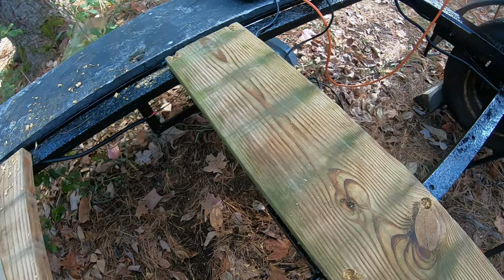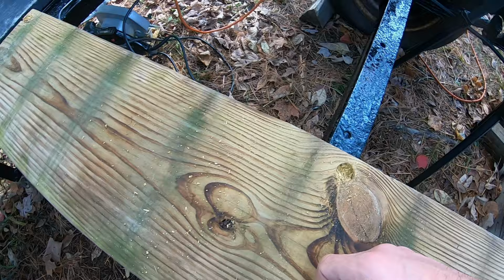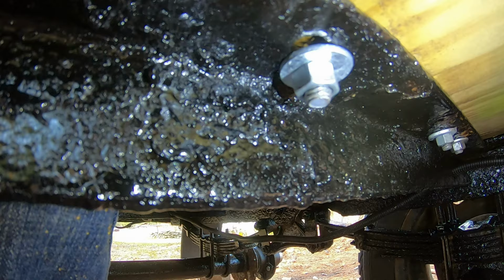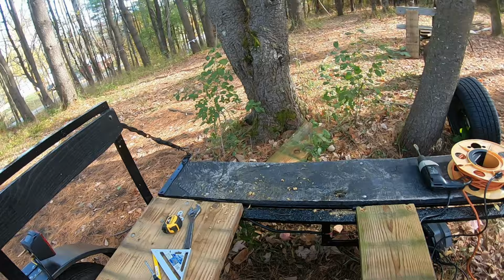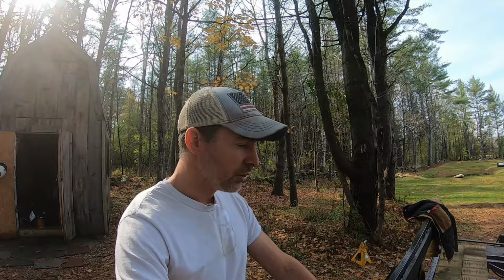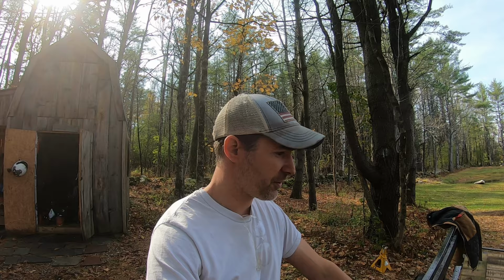The other thing I didn't mention but I'm doing is I've had to countersink a little bit for these carriage bolts. Because they're 2.5 inches, I just have enough meat to get a good grip there if I give it a little countersink. So I'm going to stop there for now.